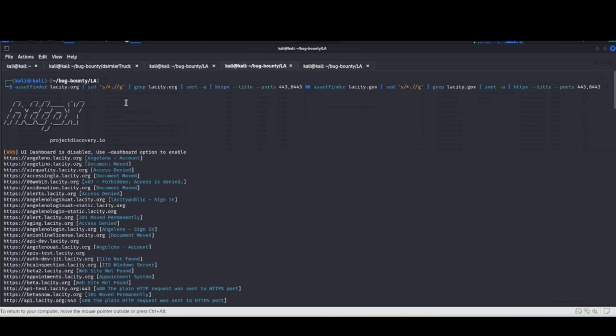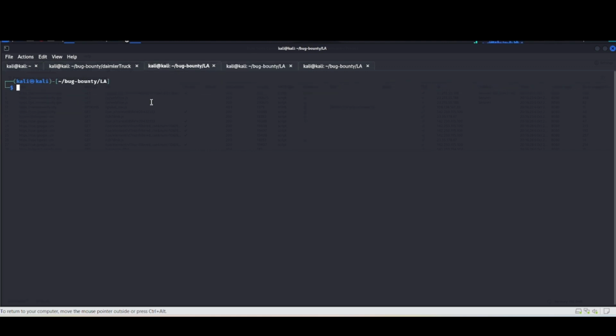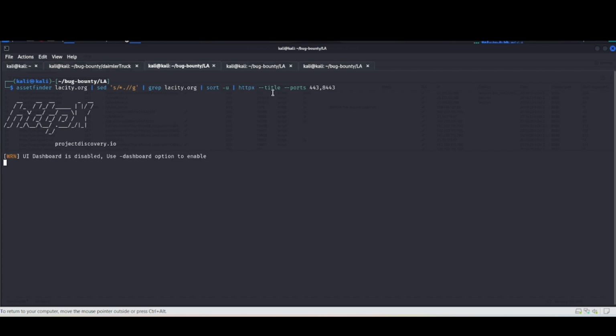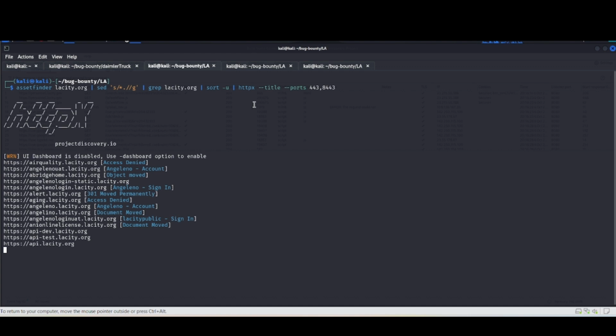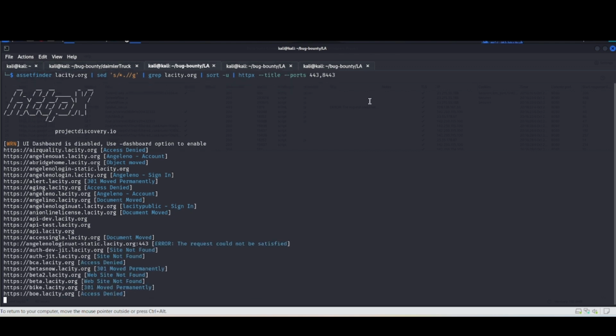Okay, and I'm going to flip back over to my other search here so I can just copy and paste things over. All right, and then we're going to use a grep and also sed here. I'm going to show you this first one here. So copy that, paste it out. Now it's going to go through that information again, but this time it is going to pipe it into httpx so they can send those probes out, and then it's going to show me the title of the page so I can potentially find some interesting looking information from the title of the page. And then the ports are going to be 443 and 8443.